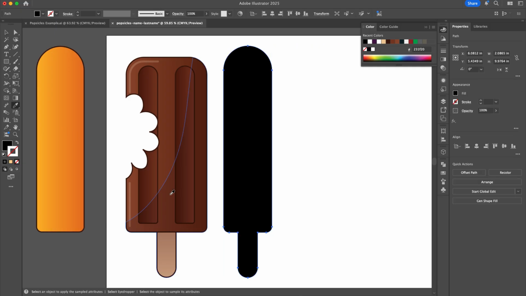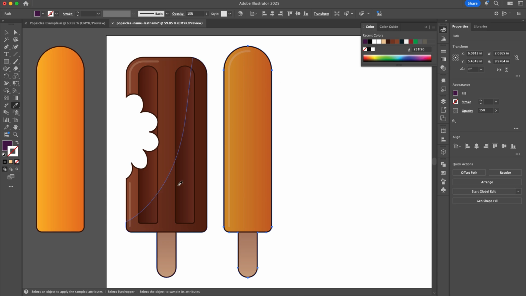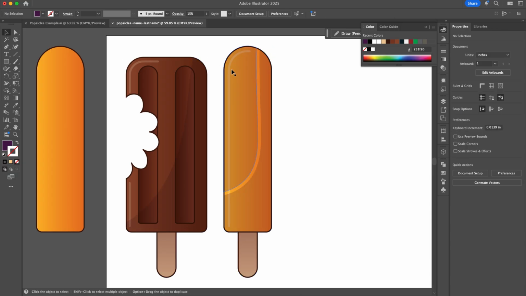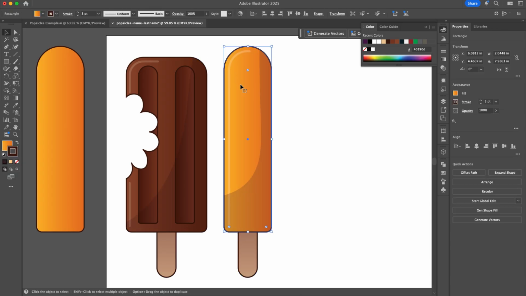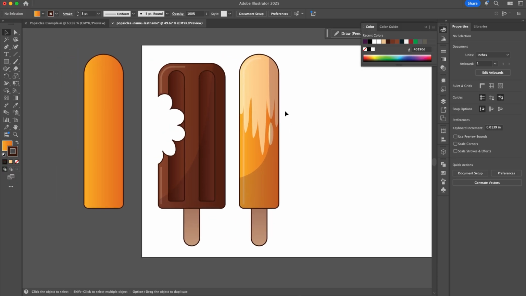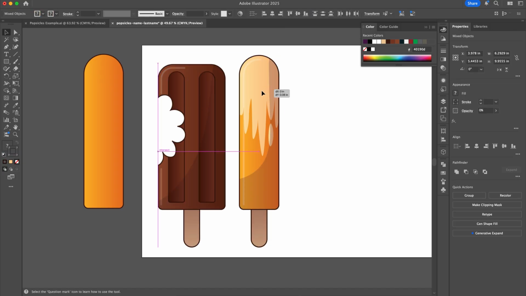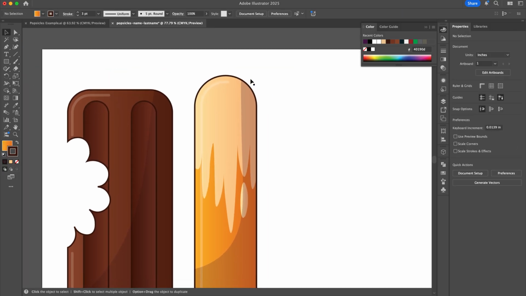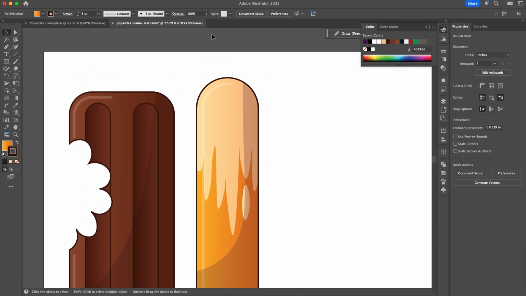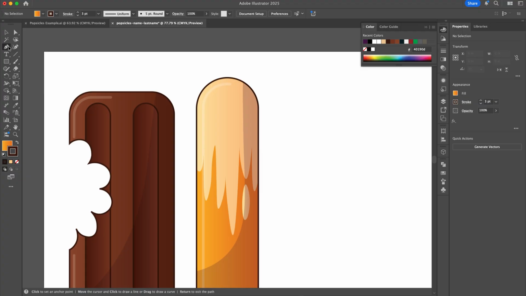So we're going to go to our eyedropper tool, click our last shadow, and then we can go in here with our eraser and clean it up. And I'm going to go ahead and get rid of that. This is almost our entire popsicle done. I'm going to go ahead and move mine down a little bit because I want to add a cherry on top. Or actually, you know what, a cherry is probably the best thing to show you guys.